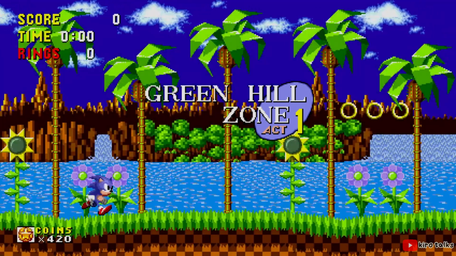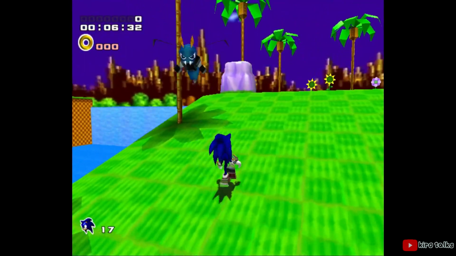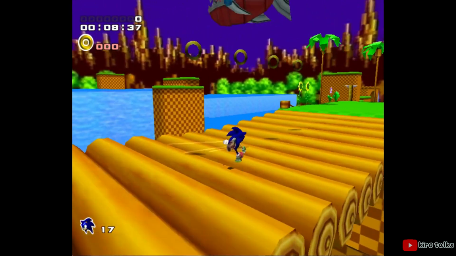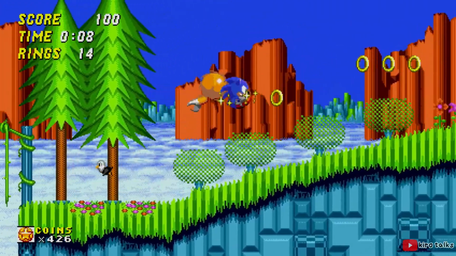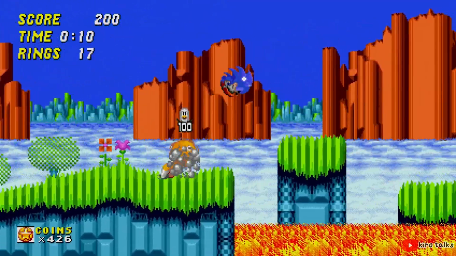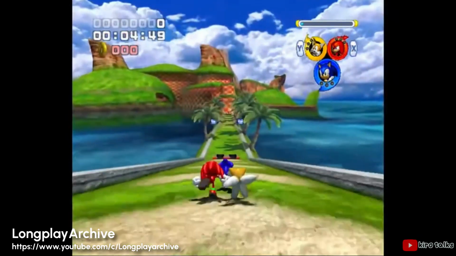Green Hill Zone. Has it been milked dry? Sure, but I think it hasn't been milked dry enough, so I'm officially naming today Hill Zone Appreciation Day, and on this day I'm going to be looking at all of the hill zones in Sonic. Green Hill, Pumpkin Hill, Seaside Hill, you name it.